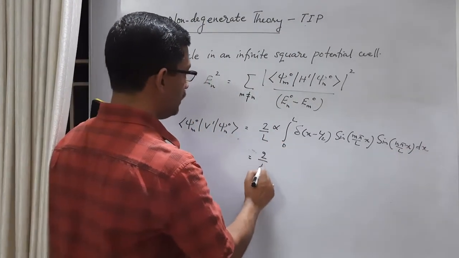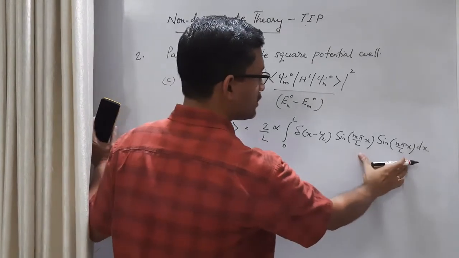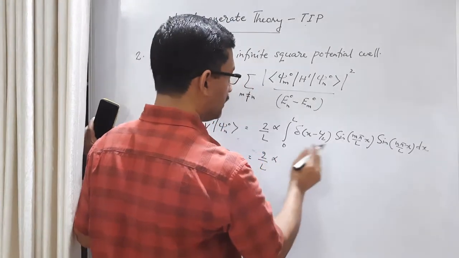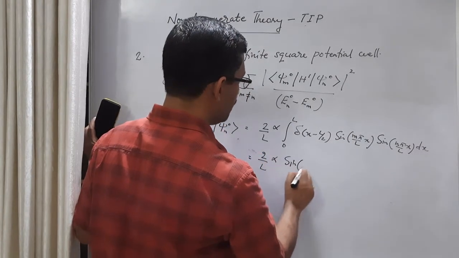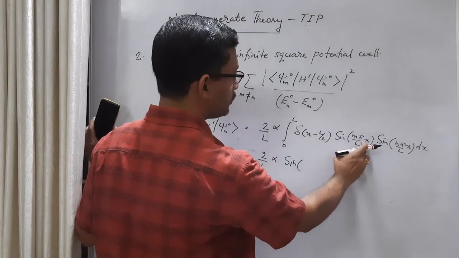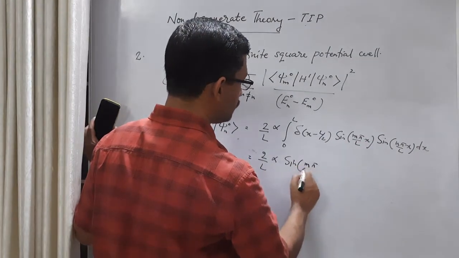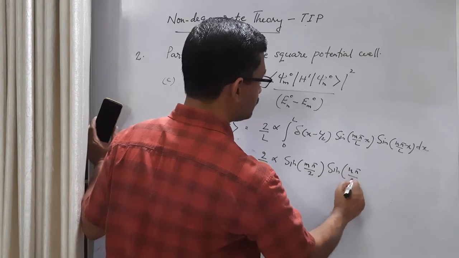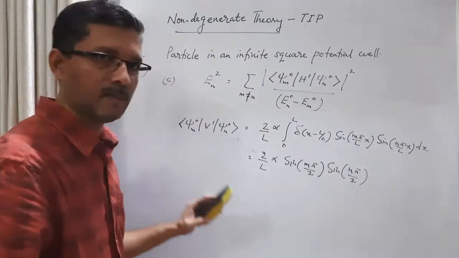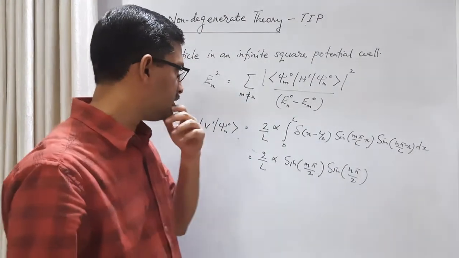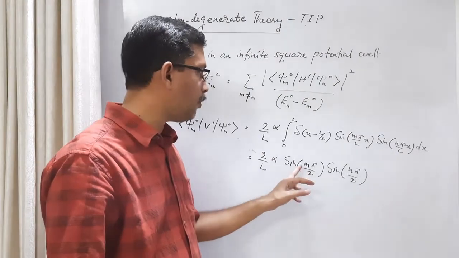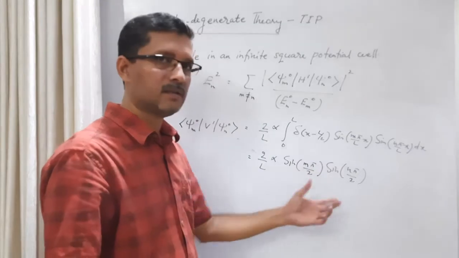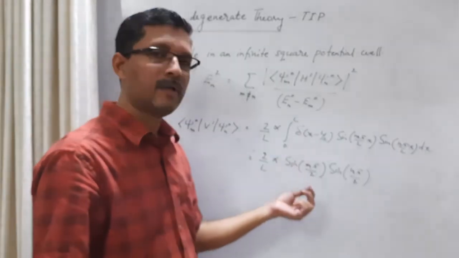Now that's equal to 2 by L into alpha. Okay, so the function is this one, the product of this one. So the result is the value of this function at x equal to L by 2. So when you put x equal to L by 2 in the first term, so L will cancel, we have m pi by 2 into sine, next term will be n pi by 2. This is the result of this matrix element. Now you know that this will be non-zero only if both m and n are odd. If either m or n is even, the result will be 0. So both m and n should be odd.